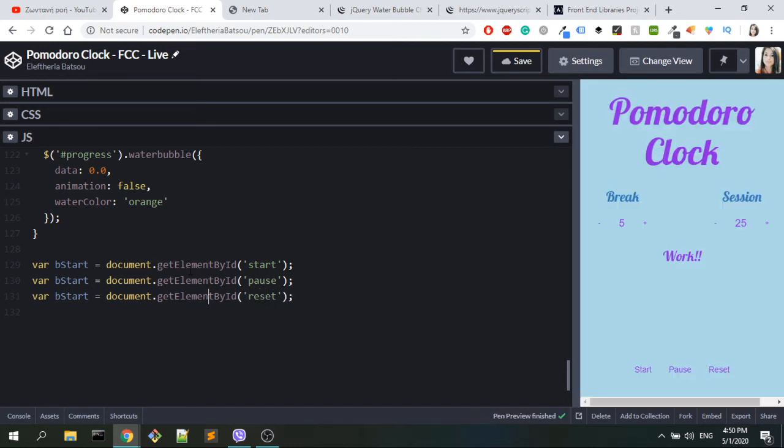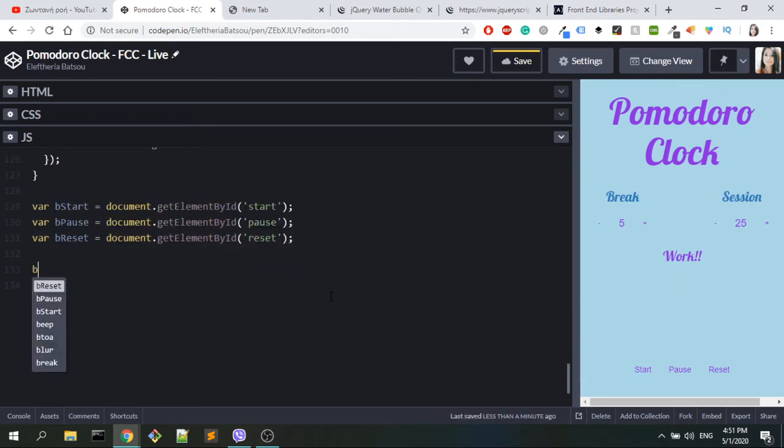Cool. Obviously I also need to change our variables here, so we have reset, and the last thing is the pause, which I haven't typed correctly. Yep, we do have the pause as well. And now I will take, I'm not sure if this is faster. No, I was going to copy these things, but it's not going to be faster. Let's take the B start dot onClick. onClick is one of my favorite functions, I think.